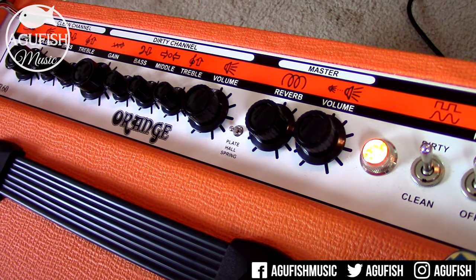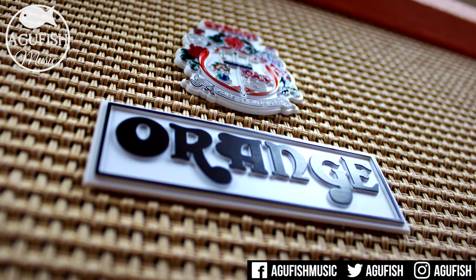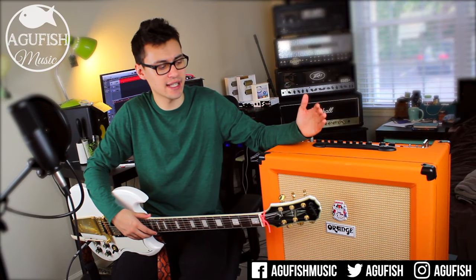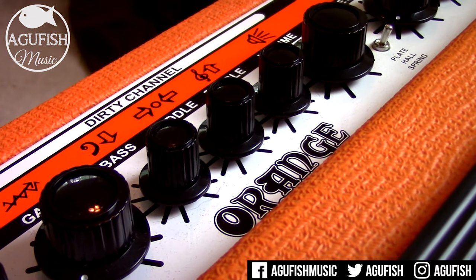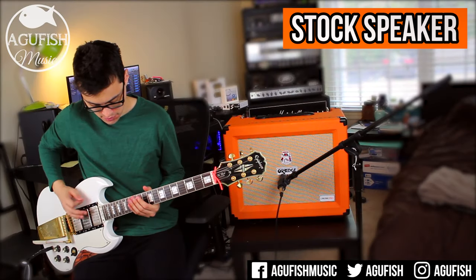Now the dirty channel has four gain stages, giving you a wide range of available tones. There is an impressive amount of gain on tap, and it has that signature orange fuzziness to it. That being said, I actually kind of struggled getting a good recorded tone out of it, at least for the heavy stuff. I tried a whole bunch of different things, various mic placements, using a tube screamer plugging into my Mesa 2x12 cab with vintage 30s, but it always seemed to come out either a little thin and fizzy using the stock Voice of the World speaker.